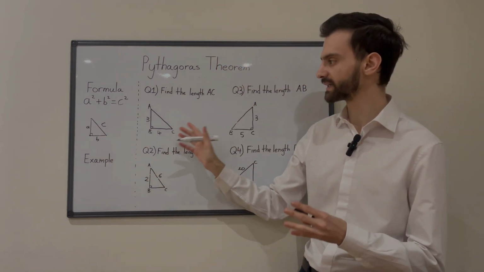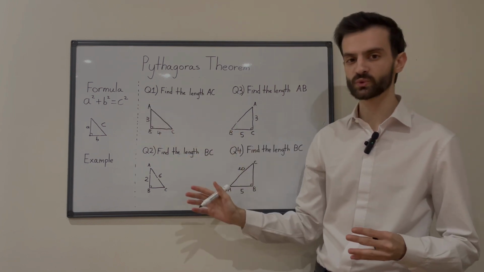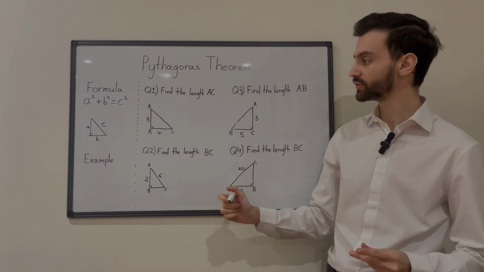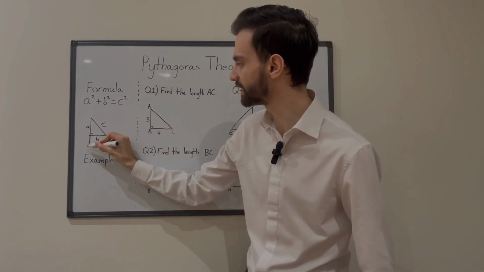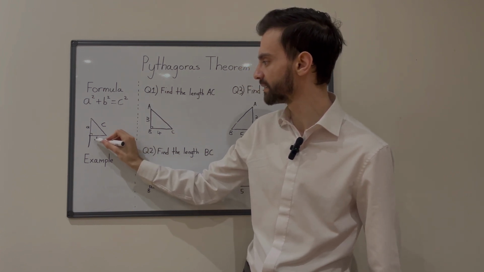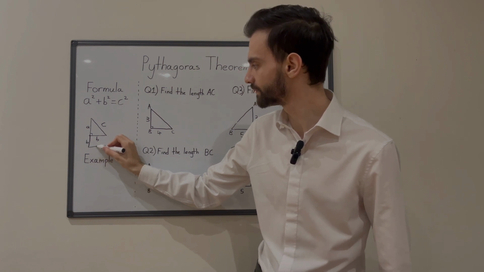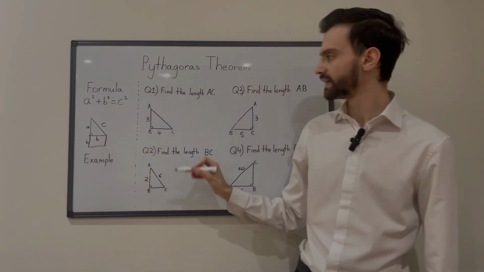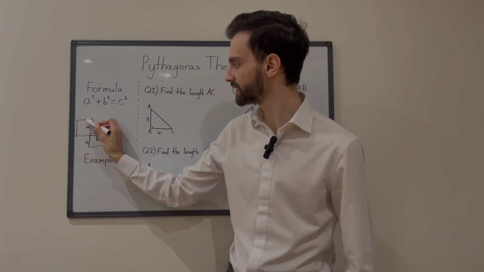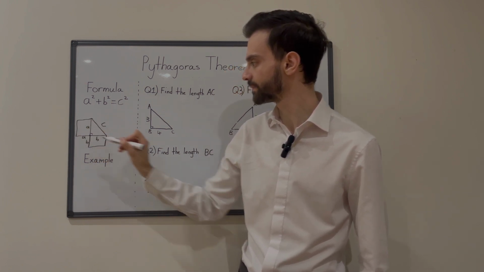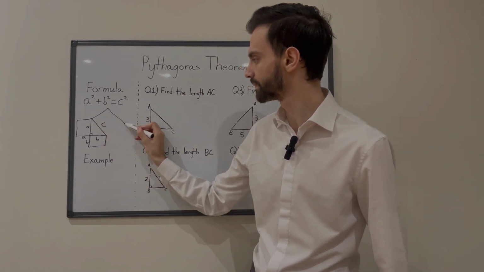To see what that would look like in a visual sense, linking it to this formula, we're going to form some squares. And I'm going to do that by creating some other lengths. I'm going to call this length B, and I'm going to form a square. I'm going to do the same thing with this one, with A. I'm going to call this length A, and C, the exact same thing.